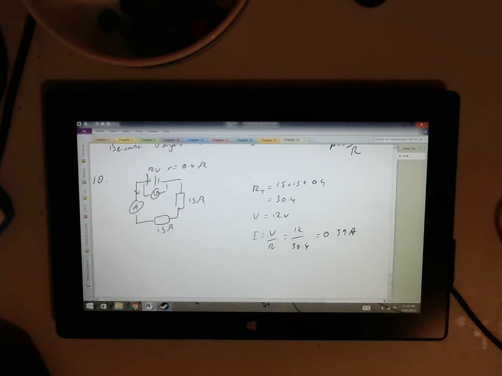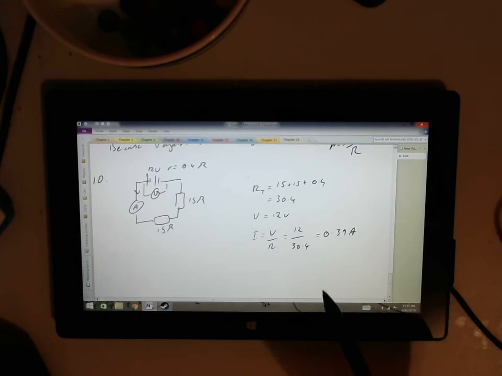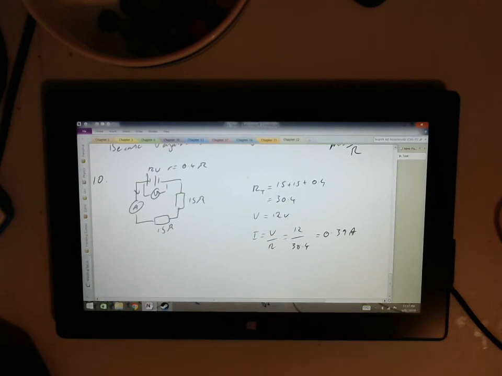We want to know what is the voltage across the battery. That's not 12 volts. The reason is because some of that push is getting lost to the internal resistance of the battery. We know the resistance equals 0.4, and we know the current flowing through it is equal to 0.39, so we could use those to work out the voltage. The answer gives us 11.8. So we can't just take 12 and subtract 0.4 from it. There may be another formula for the internal resistance of a battery.